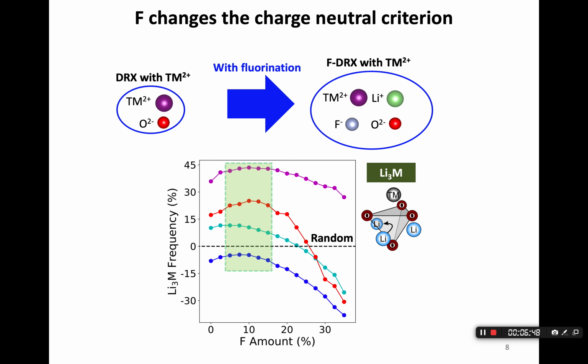So if you check the amount of 1-TM channels, which is lithium-3 metal, as a function of fluorination, you will see that we tend to form an increased amount of 1-TM channels with the increase of fluorination. And if you keep fluorinating the materials, it will finally drop. And then you will end up with very good kinetics because you tend to form a lot of lithium-rich environments, and those environments will connect well with each other.